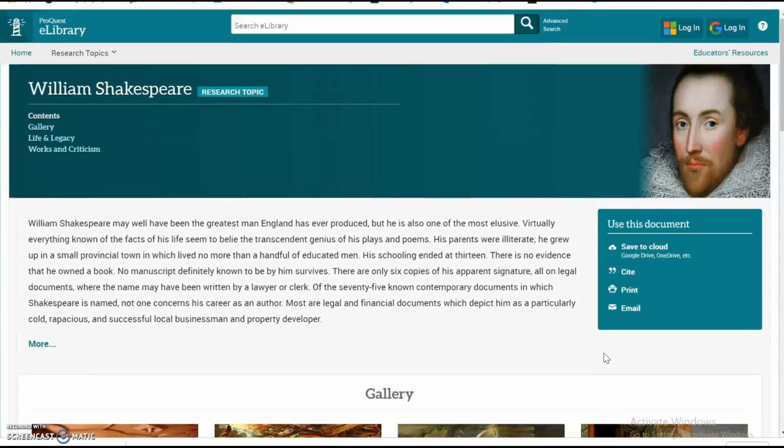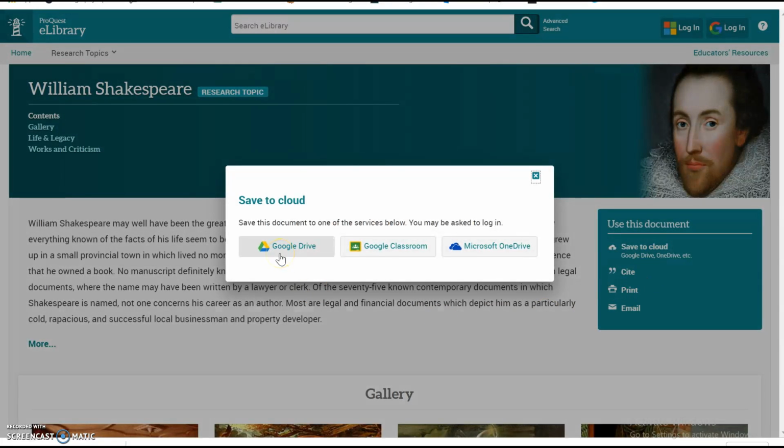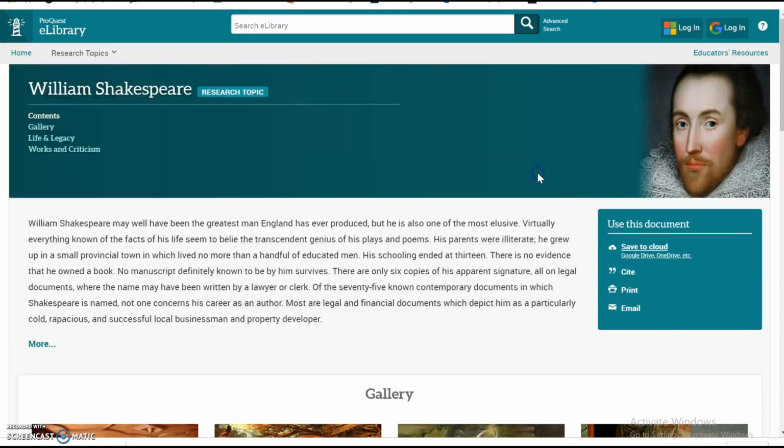One of the beautiful things about the ProQuest suite and some of the other databases available through Bentonville Public Library is that it allows students to save their research to Google Drive. So they could have a Google Drive folder for your assignment, put everything there as they research, and then go back through as they write and have everything available to them in PDF form that they could take notes on as well. You could send these resources directly to Google Classroom, which would be nice, or you could use OneDrive if you use that.